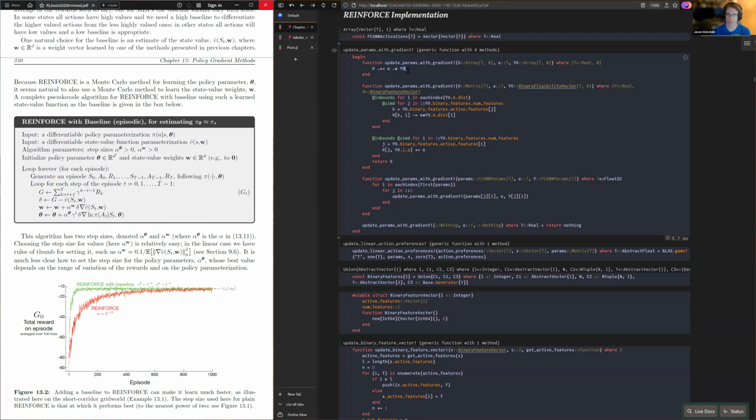If these are just simple arrays or vectors, this isn't specific to the Julia language. This is just how you would do this element by element broadcast. In other languages it would be different, but we're going through each entry, and these things are the same size, so they match up. So we're just doing this update. Here we have the learning rate times delta, but this ends up just being a constant value, so that constant value is just being represented here.